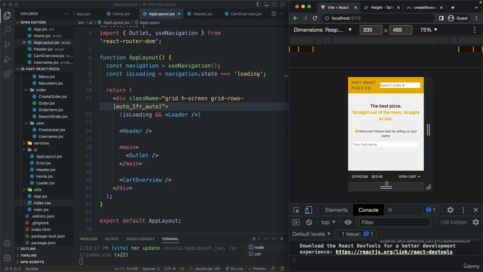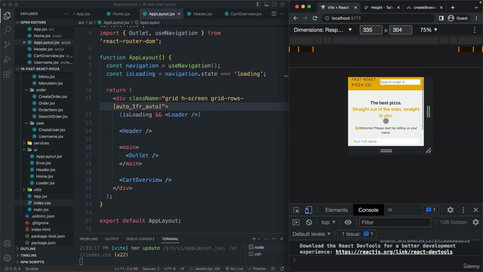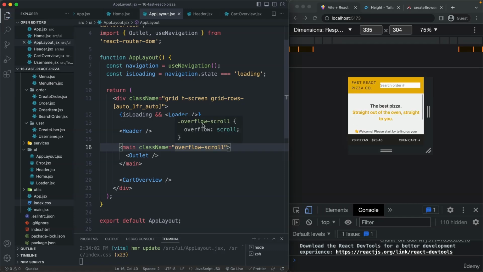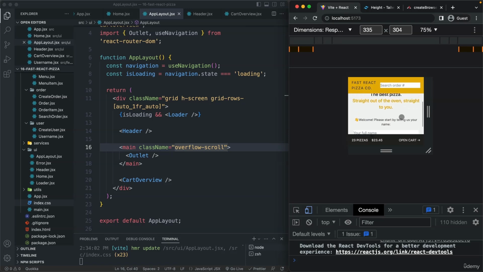But watch what happens if the page was really small. So then here we would have to scroll, which is really not what we want. So what we need to do is to set the scroll behavior to scroll here on this main element. So again, that's pretty standard CSS, but with Tailwind, all we have to do is to use the class here of overflow-scroll. So what this does is exactly what we have here. So it sets the overflow property to scroll, making it so that if there's not enough space to display the content, it will then force us to scroll.